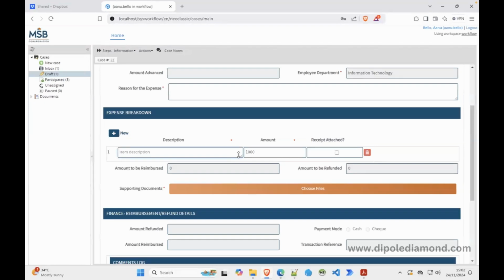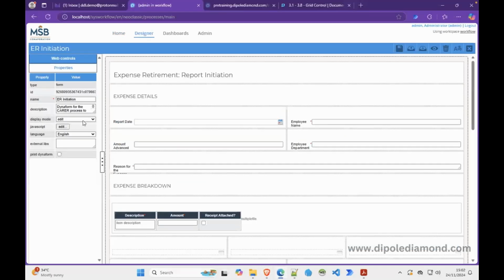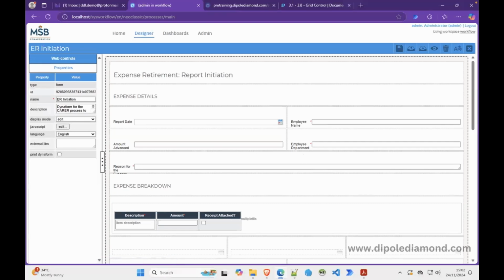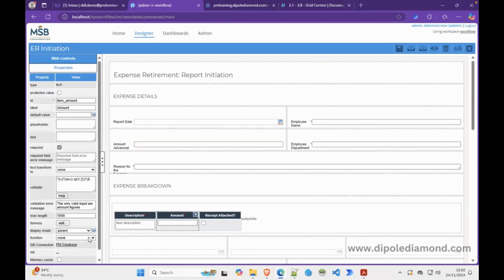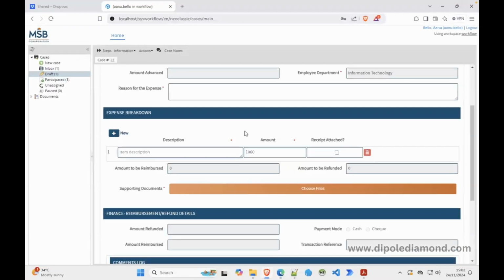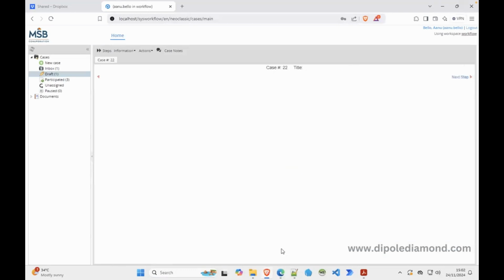Okay, you see that there's a problem here already. Why? Because we've not added the sum function to this column. So the get summary line we wrote is not working. Why? Because we've not set the property of that column to have a function called sum. So let's save that and then reload frame again and see whether that solves the issue.